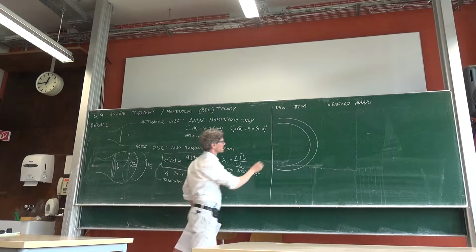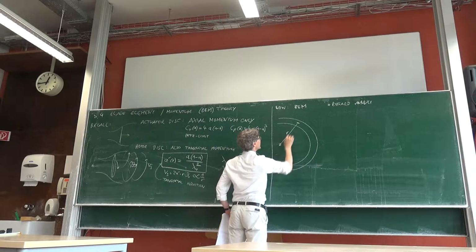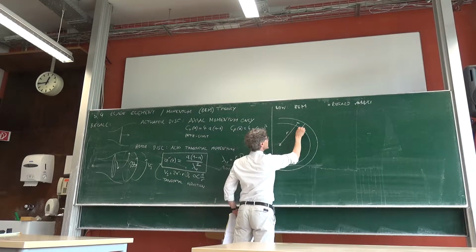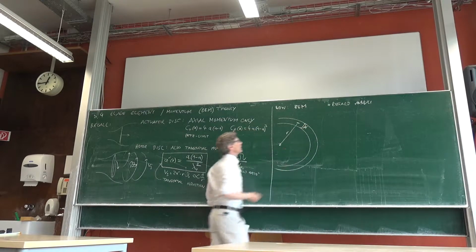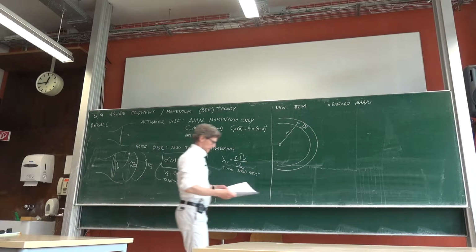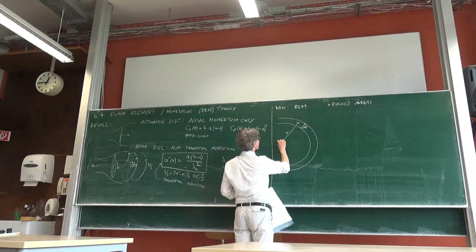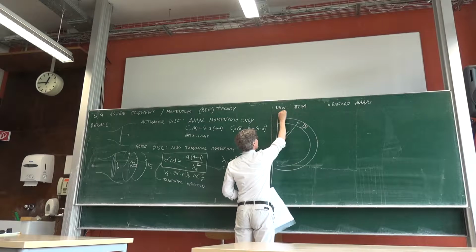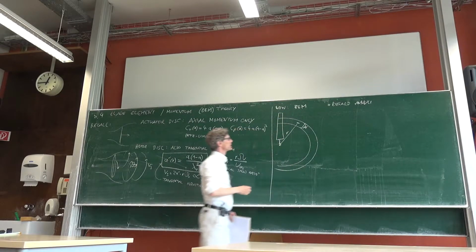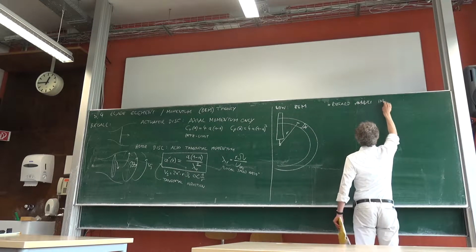So here's the midpoint of the turbine. This is the radius of this annulus. This would be the thickness of the annulus, dr. And let me also plot maybe one blade inside. So here we have a blade. So what we will do is we regard annuli that are independent from each other.